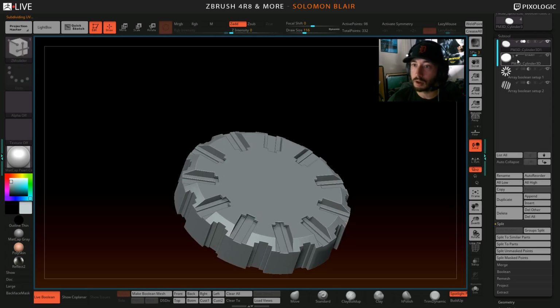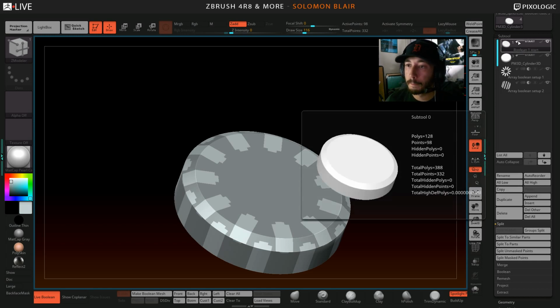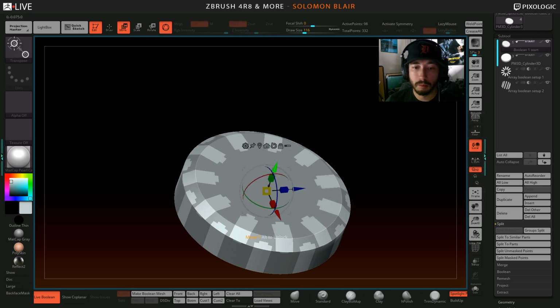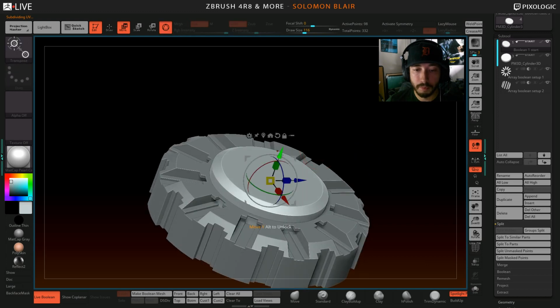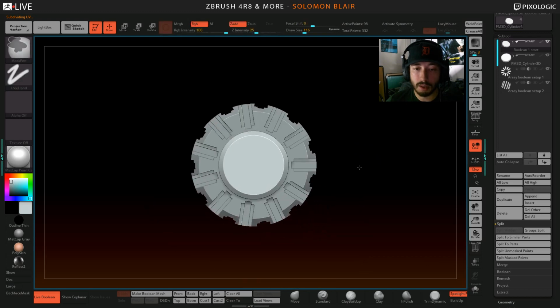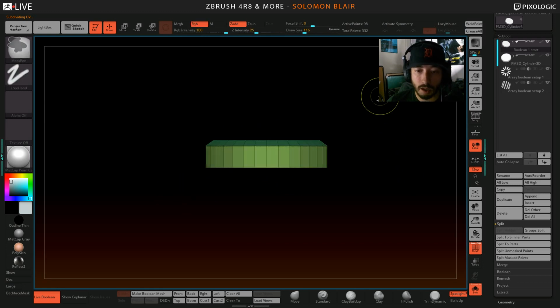So this one I'm going to start a new chain. This is going to be like the centralized maybe hub or something. And this is going to be where the cannons might go.